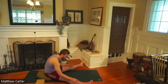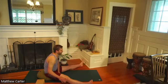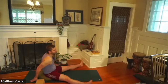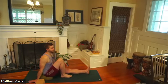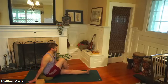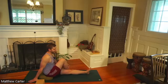Start to lift your spine up using the hands. Maybe you can stay on your block if you want to. We're going to do a twist. So to take the legs back to the center, bend the right knee, and then cross the leg to the outside edge of your left ankle or shin. Option to bend both legs in this position.